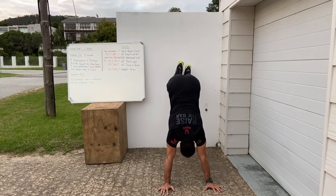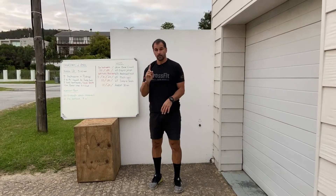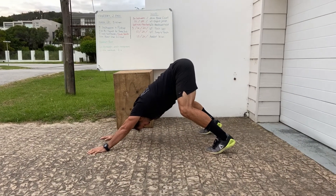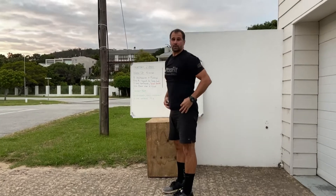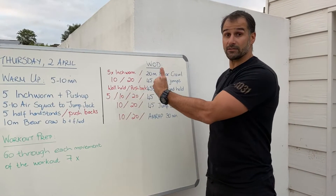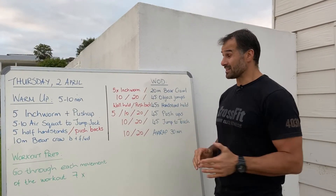Your scaling option is a push-back on the wall: start in a push-up position, push back and walk your feet up the wall as far as you're comfortable, pushing back through your arms into an overhead position, hold, walk back down, and stand. Another option is just a push-back keeping feet on the floor — walk forward and push your hips back as far as you can, hold, and come back forward. This strengthens the shoulder girdle in that overhead position. Do 45 seconds, or scale to 30, 15, or even 10 seconds depending on shoulder strength.